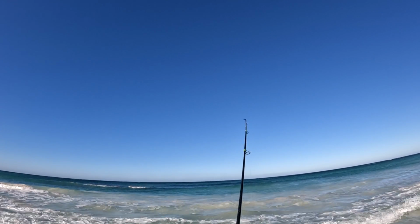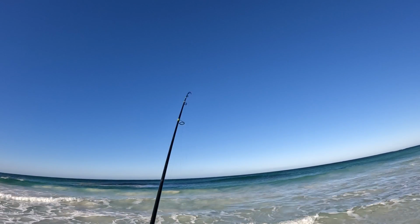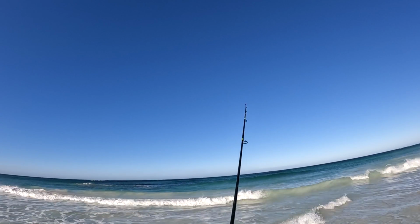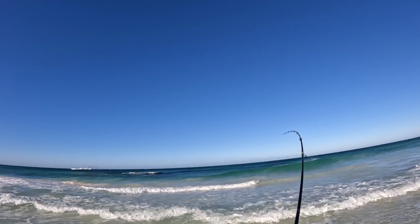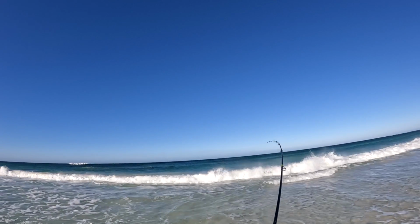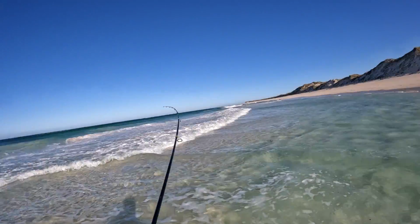Keep the rod tip high with this thing. Doesn't like it in the suck back of the wave, but there she is. Oh, big splash on it too. We're on. There you go. It's not what I was hoping to get with the chisel plug. He doesn't feel like a very big fish. Now I've got to get back across the other side of this gutter with my fish.